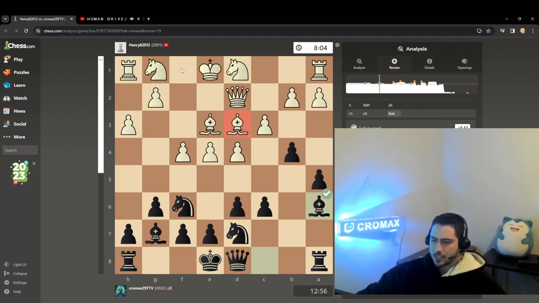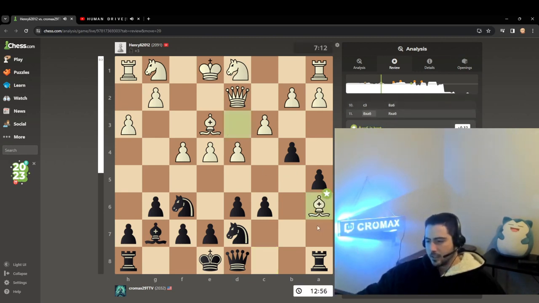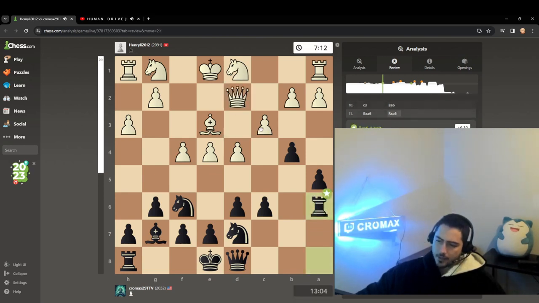I challenge this diagonal. My bishop wasn't gonna go anywhere this way. I probably had other options, but this seemed reasonable to me, to just get rid of his light square bishop if I could. And he takes it, and I take it. Maybe he could have taken here, and I would have taken here.